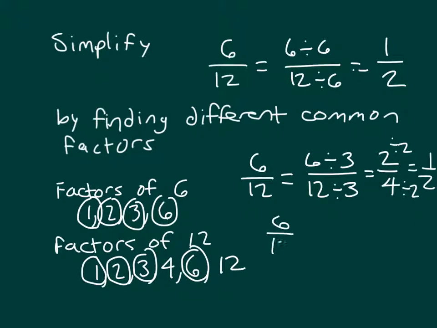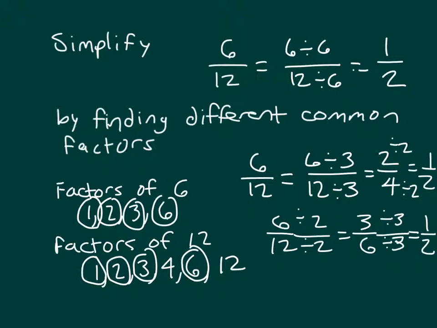That's the same type of thing if I had noticed that both of those were even numbers, and to start that work, I would have gotten to 6/12 equals 3/6, and then I would have had to take another step at that point to be able to get it down to simplest form of 1/2. So again, you find those factors first, and then you see which of those factors they have in common.